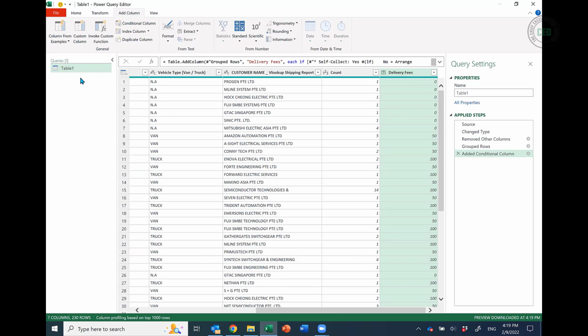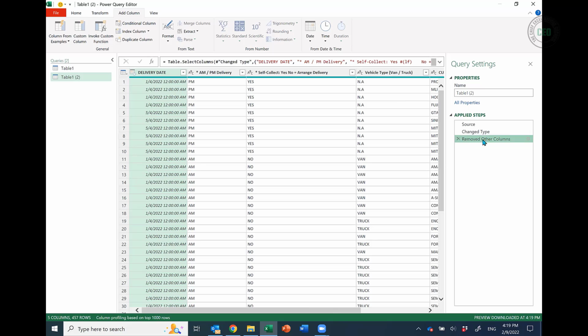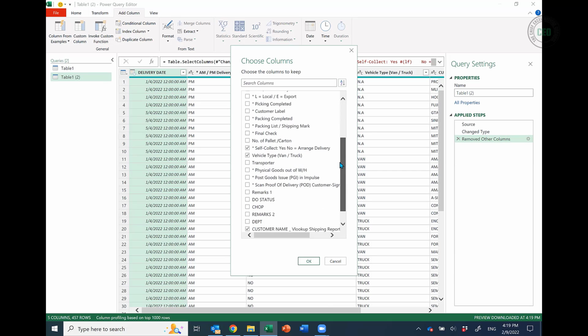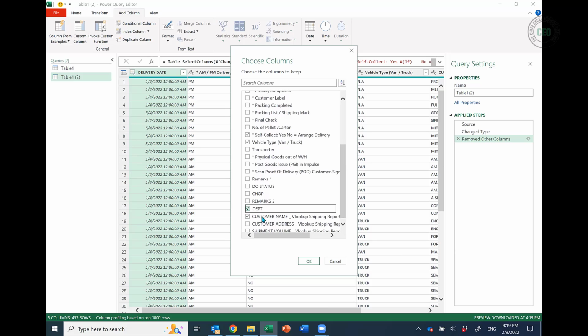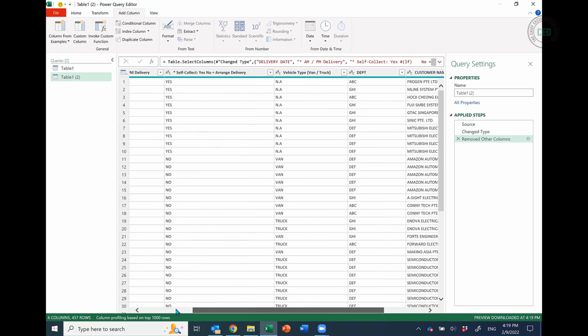All right. Now from here, I can right-click and duplicate the query. Once I duplicate the query, what I need is the department. I haven't merged yet. We'll do the merge later. So I will reverse my steps because I do not want to group them anymore. Remove other columns, I will use the gear. For this query, I want to add in the department. So in the department here, I click OK. And department should be present inside here.